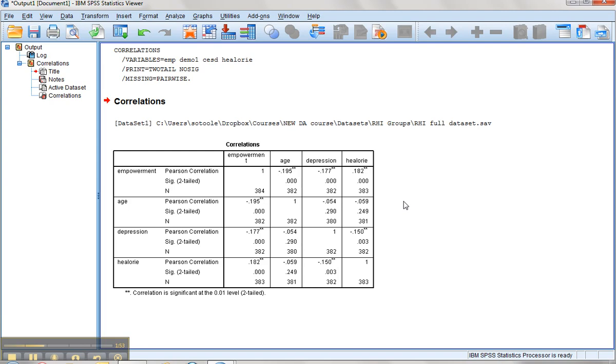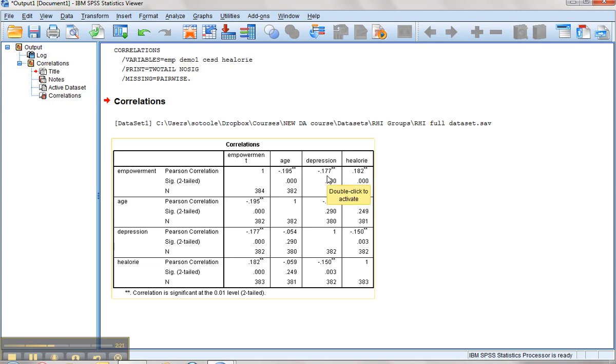scale. So we see that there is a relationship between empowerment and age. It's a slight negative relationship. It is highly statistically significant, but that has more to do with the n size than the level of correlation. That's not a huge amount of variance accounted for. I would say that that does provide divergent validity for the empowerment scale. It's not overly related to age. It has a weak negative correlation. Same with depression, even a little bit weaker, negative correlation with depression.